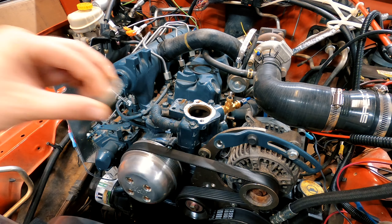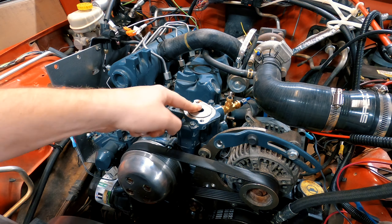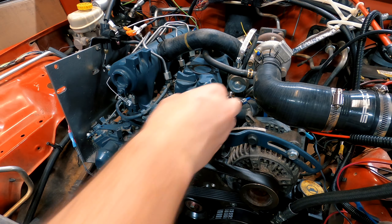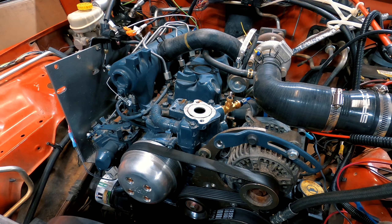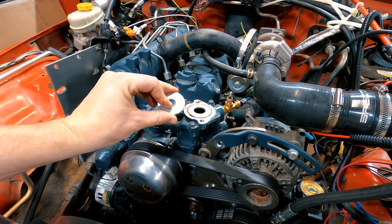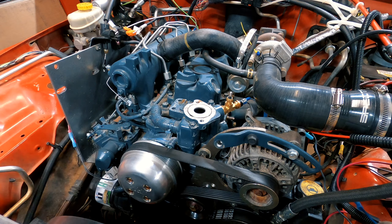It took me a little while but I finally found my stash of fender washers. I found this one with a smaller hole that fits real well, and I found this one with a bigger hole that also fits really well. I think what we're going to try first is the smaller one. If I'm not happy with the temperatures, we'll pull it apart again and put on the bigger one.